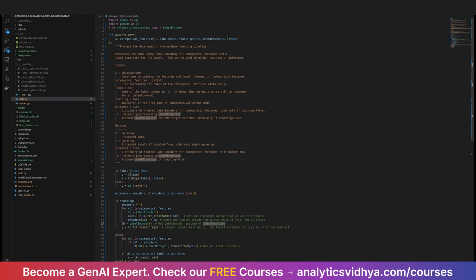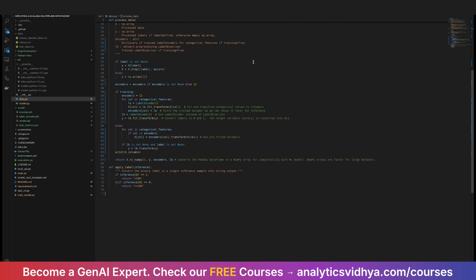This function has six parameters: an input data frame containing both features and label, a list of columns that need encoding, the name of the target column, which is salary, a Boolean flag indicating whether we are training or doing inference, encoders, a dictionary of pre-trained label encoder objects which will be used during inference, and a label encoder object for the label column.